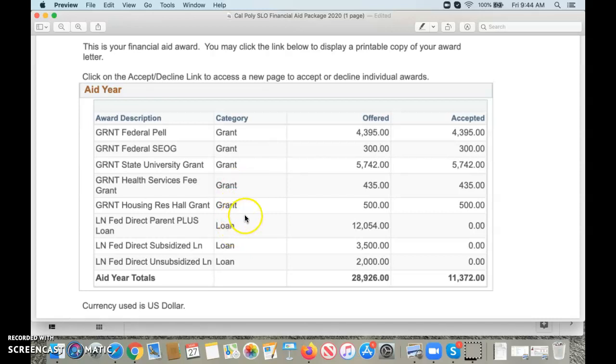If you study this package closely, you'll see that this student does have a fair amount of grants, which is fantastic. But also there is a ton of room for loans as well. The big thing you want to avoid, and this is just a general thing, is this Parent Plus loan. Anytime your packages have a loan that has the word parent next to it, that just means that they're asking your parents to take out loans in their name, and that is something that you definitely don't want to do. You don't want to saddle your parents with more debt.